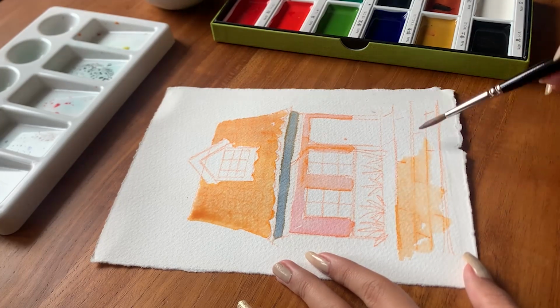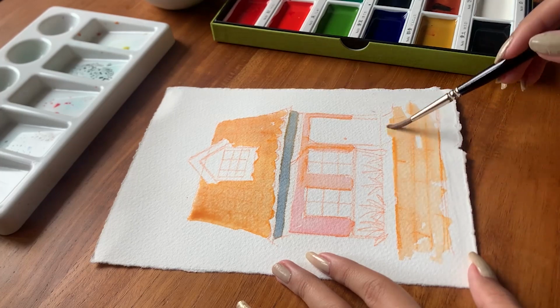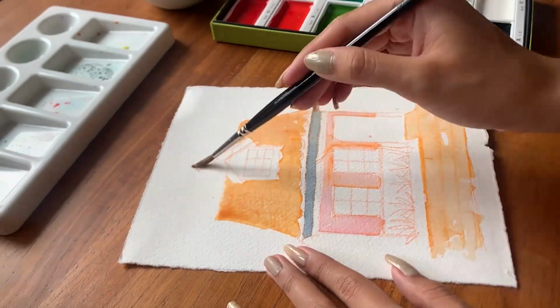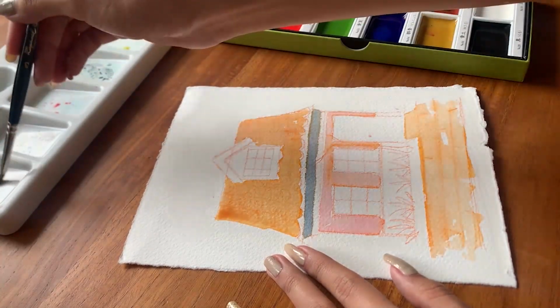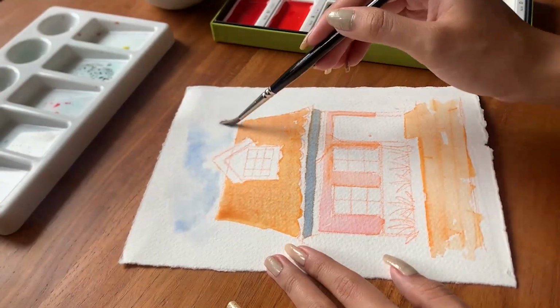Next, I'm going to be painting the ground and the sky. Now, I'm keeping the sky rather simple because I want the house to be in the spotlight. So, I'm sticking to the same color palette and just making some shadows and highlights here and there.